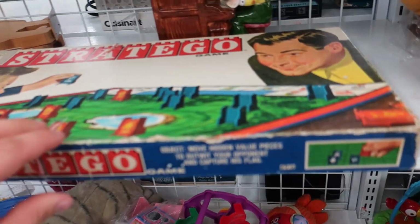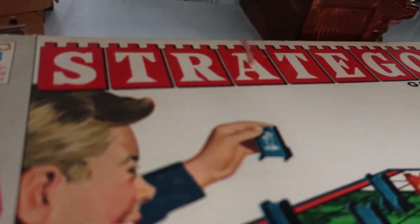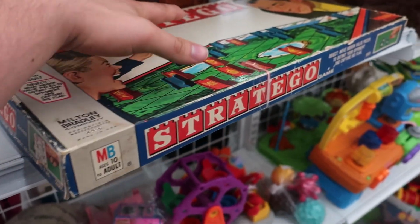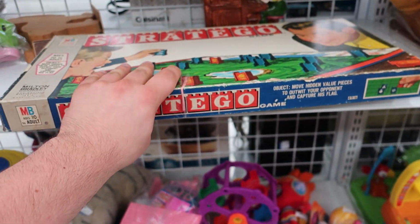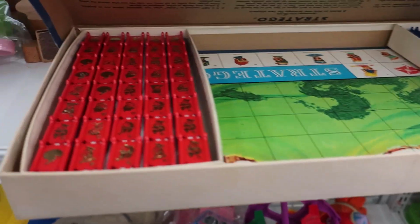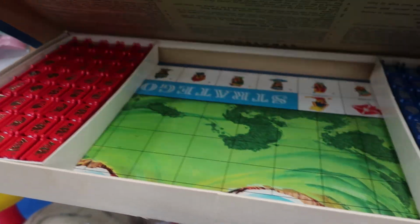So after all that, I decided not to get that Play-Doh. I just found this old kind of cool vintage Stratego game. That's one of the games you want to be on the lookout for. This is the regular Stratego. It still sells for about 15 bucks. But if you come across any of the ones from movies, I know they're a little better than the regular Stratego games, but I opened it up here. That looks complete to me. So we're going to snag that for 2 bucks. Can't say no to that one.